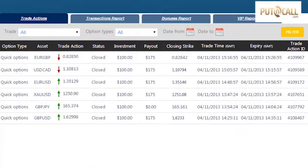By now, all of our positions have expired, and now they can be viewed at the expired position section on this table, which you can see right here below. In the total, we won 5 positions out of 6 available, and lost only 1, which is the British pound versus the Japanese yen.